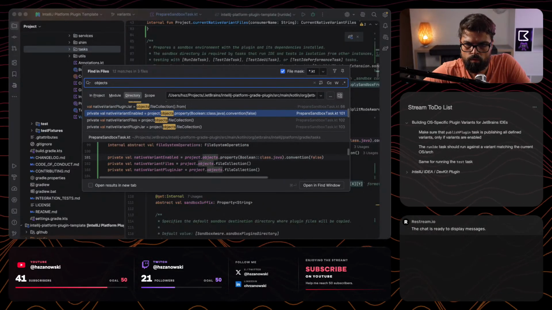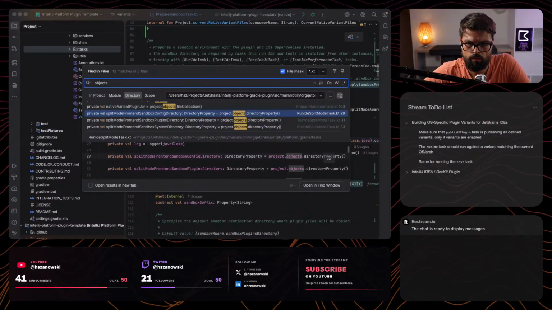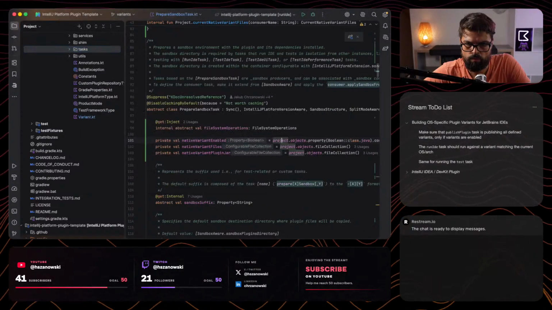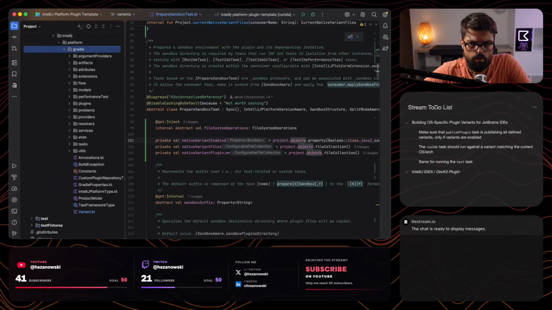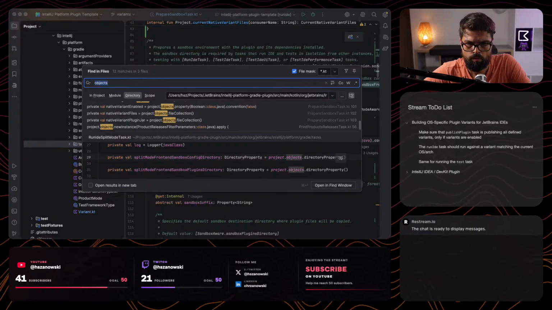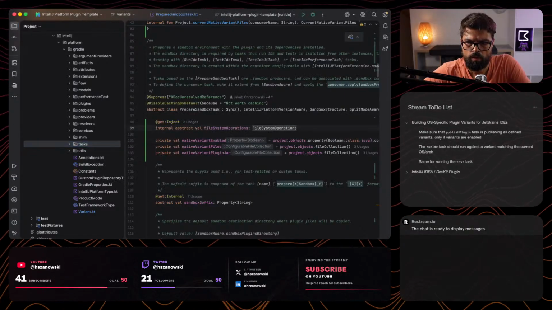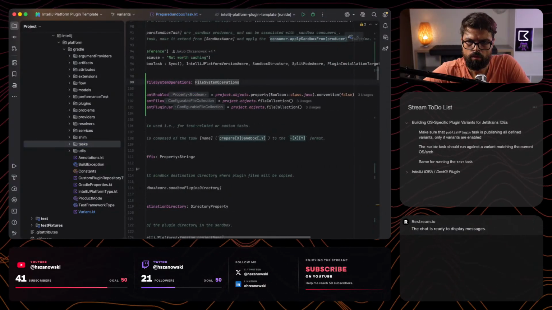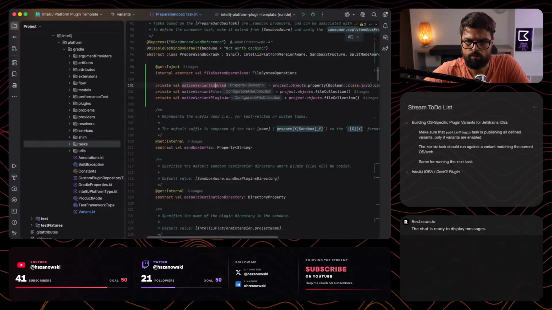Prepare sandbox. Okay, here we have these project objects. And here project, okay. Tasks. Okay, yeah, it's all good. Conversion false, enabled false, okay.